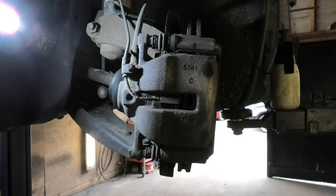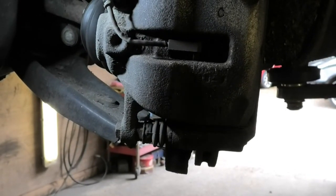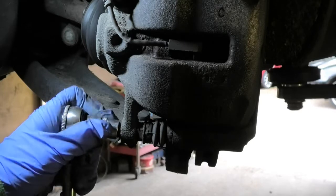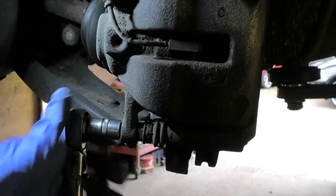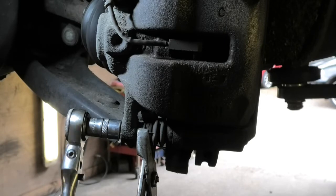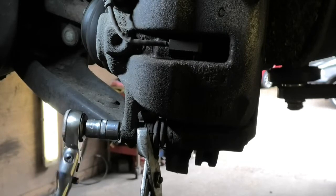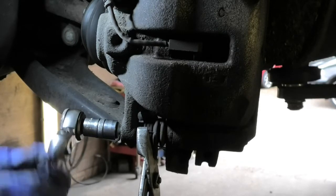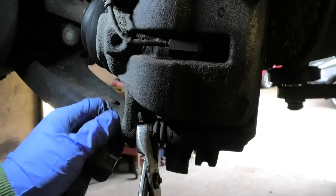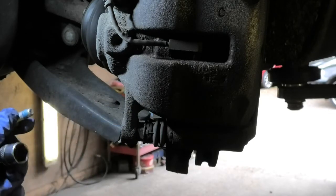Hopefully that illuminates a little bit. So we're gonna concentrate on that bit first. So that is just a 13 mil. Just gonna hold that bit, loosen that, and just hold the inner bit. Your kit should come with two new bolts, because you're gonna need one for this end and another one for the other side.